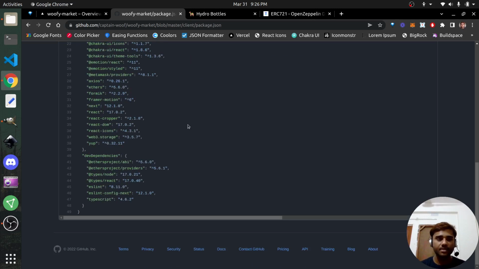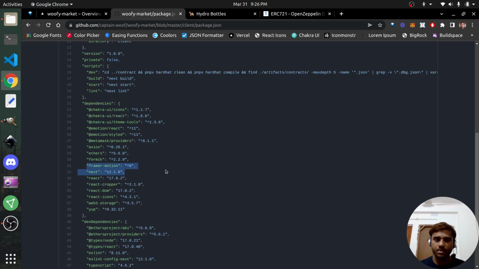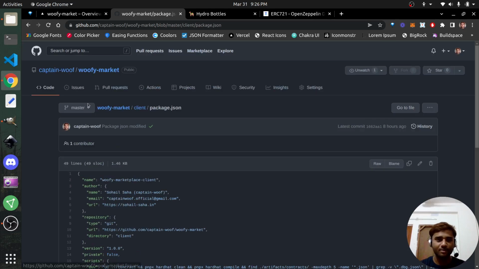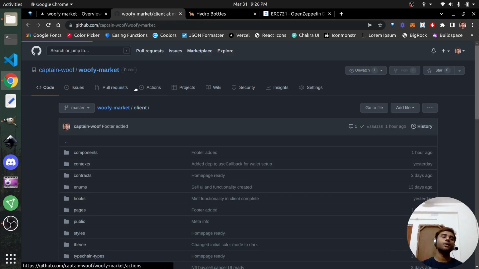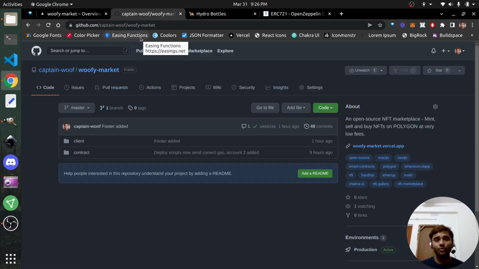I had a lot of fun making this thing. I have Framer Motion here, but I am not using Framer Motion anywhere. I thought I would use it, but then I was so lazy I didn't even remove this. What the hell? Terrible. So anyway, that's how the entire app is working. I made this video just to show a demo of how I did it. I could have done that in a much better manner, I think, now that I have made the project and it's deployed. I'm lazy, I'm not going to go over that again.